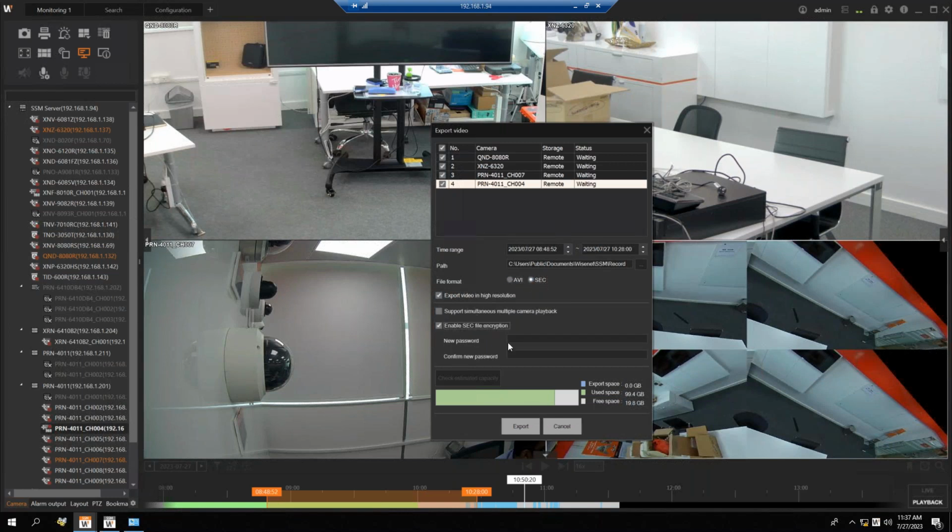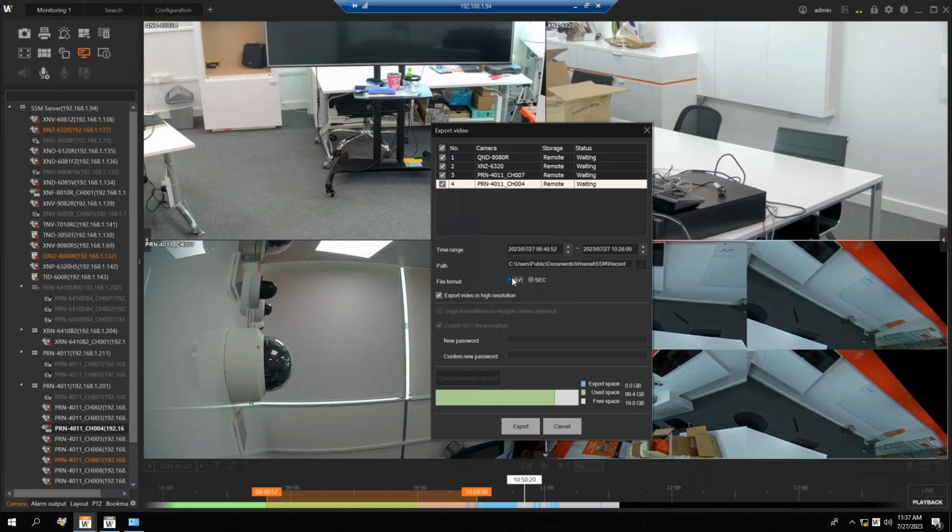All right, and then you put a password. So when you export in a proprietary format, you can put a password on your video file. Someone else cannot open it without entering the password. It is locked. And you can check if the video file is tampered with. If someone changed or modified the video file, it will come with a built-in tamper check.